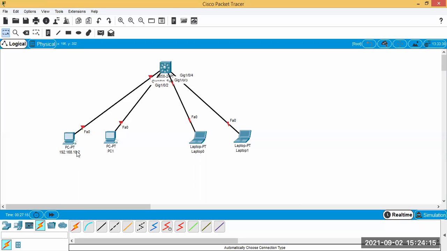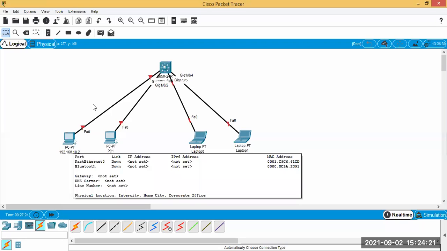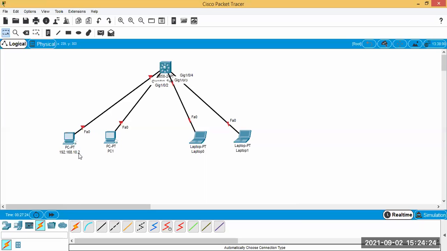The total is 32 bits: 8, 8, 8, which is 24 ones, and 8 bits will be zeros. So 8 ones, dot, 8 ones, dot, 8 ones, dot, 8 zeros. That becomes 255.255.255.0. That is the subnet mask.